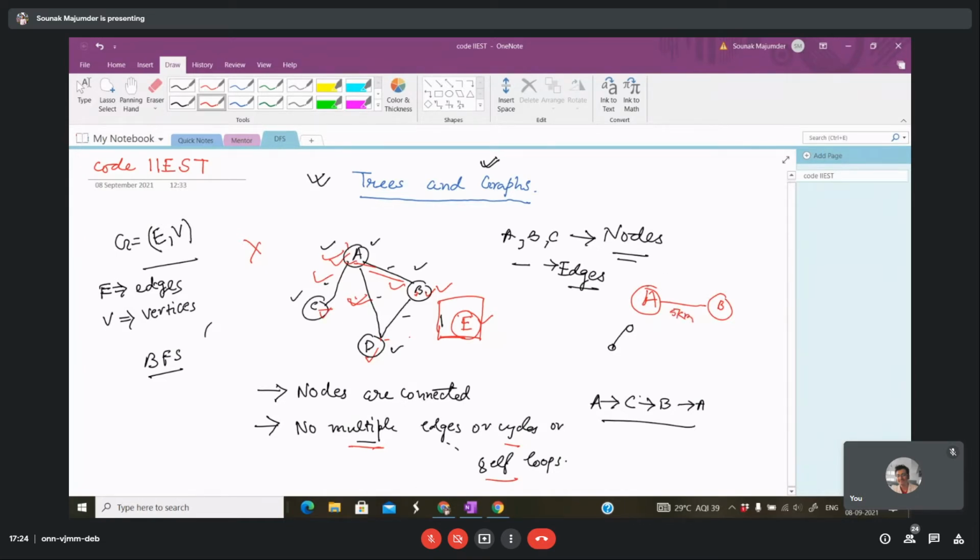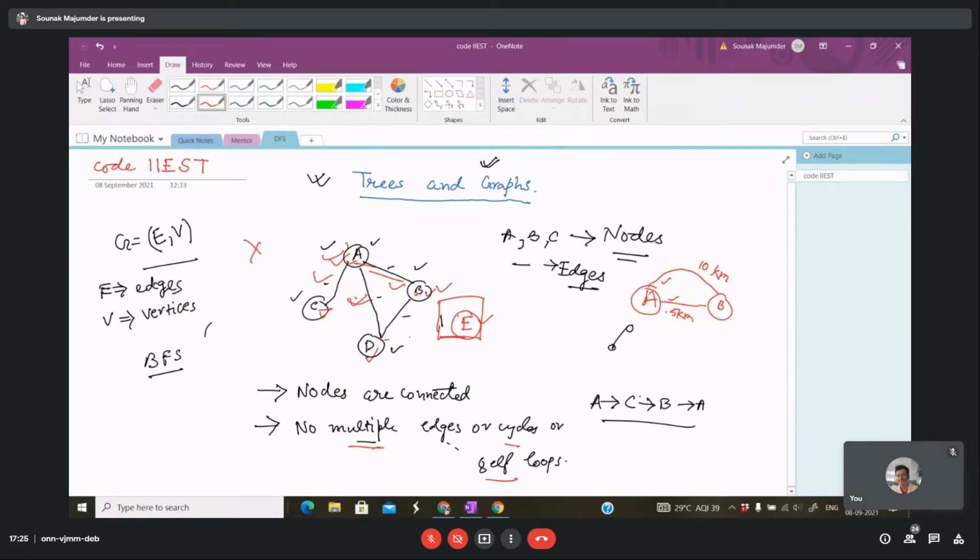It is possible that there is another road which moves to some village or something, and it takes 10 kilometers. So there are now two roads between A and B. So there are multiple ways to reach from A to B directly. So we can see that there are two relations. This is what multiple edges means, that there are multiple edges between two nodes.